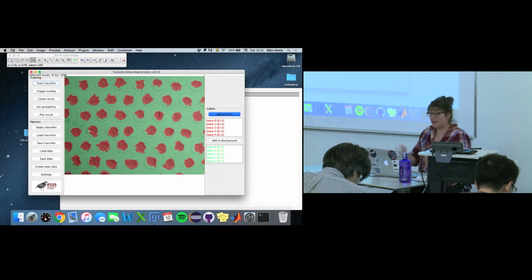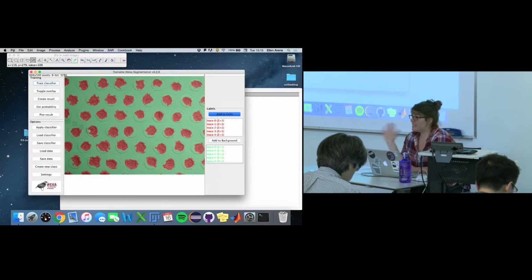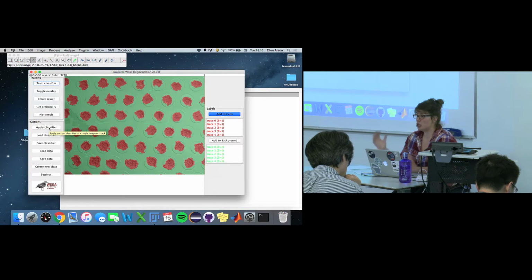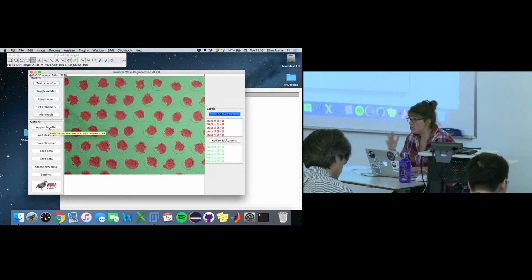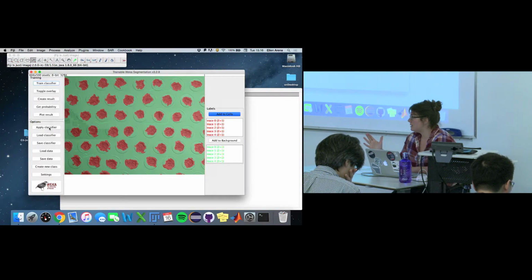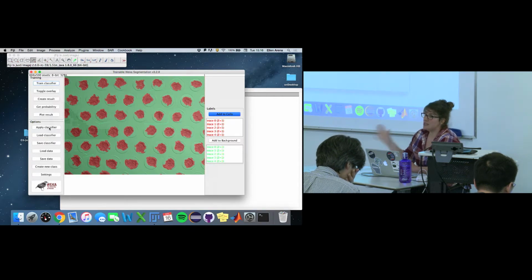Overall, I'd say this is pretty good, what we've got. What's great is that you can save this classifier now. This particular user had hundreds of images that they needed to segment. Now we've got our classifier trained, we're good. We're acquiring all of our images with the same acquisition parameters, so we can apply this same image processing workflow on all of those images. We could save that classifier and then load it and apply it to many images.